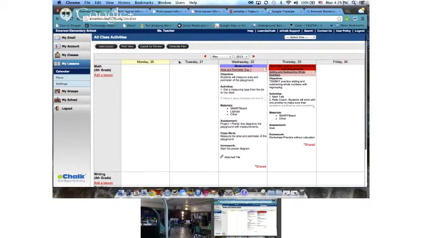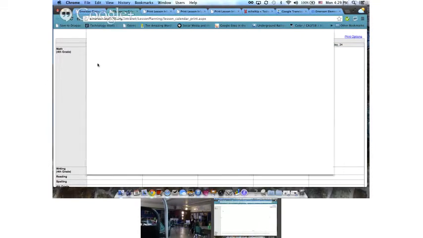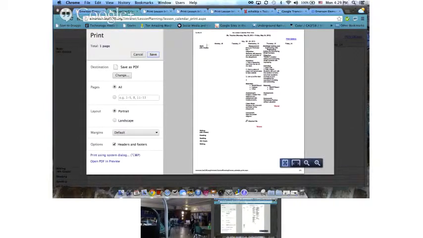All right, so another question a lot of teachers have asked: I like to have my lesson plans printed out for the week. If you do a print view on the calendar page, you can actually print this look right here, just like before, and then you'll have your lessons, and it'll have all the details printed out for each day, and you can print that if you like to run off of that.